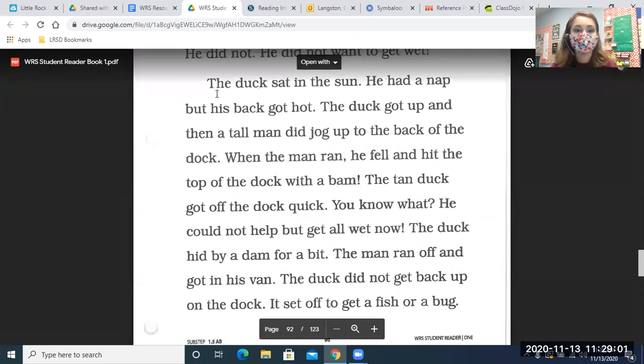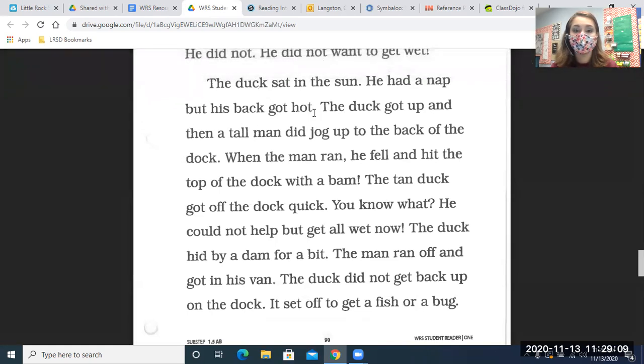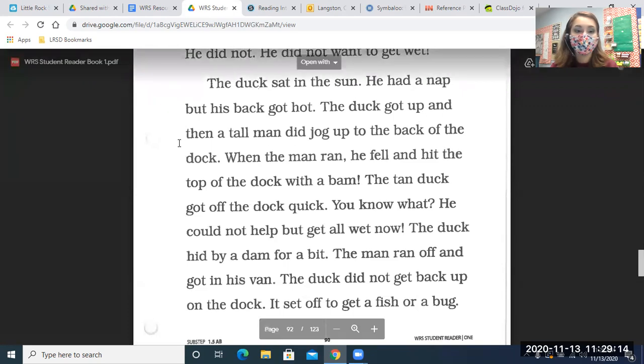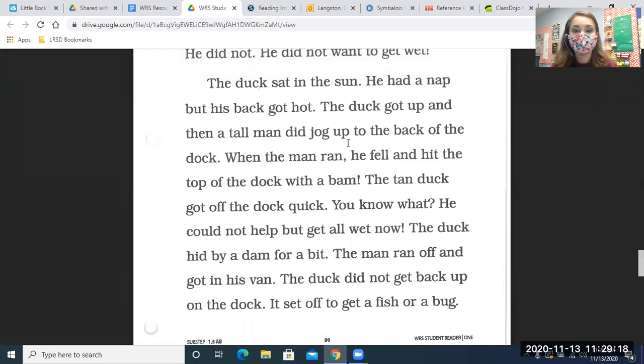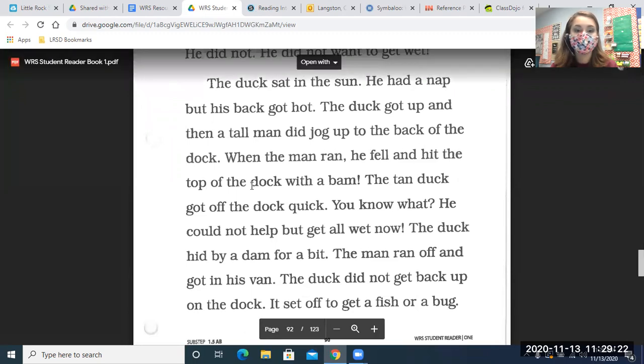Ready? Read. The duck sat in the sun. He had a nap, but his back got hot. The duck got up, and then a tall man did jog up to the back of the dock.